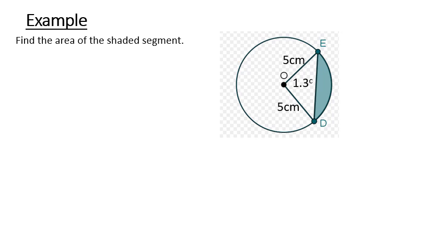So in this example, it says find the area of the shaded segment. So that shape there is a segment, the shape that's coloured in. The line from E to D is called a chord, but the shape that's coloured in is called a segment. Now the segment is part of the sector. I'm just going to outline in highlighter the full sector, and you can see that the green bit is part of that sector, but it doesn't include the shape that is a triangle. So if we find the area of the full sector and then we find the area of the triangle and subtract them, we're going to be left with the green bit that we want.